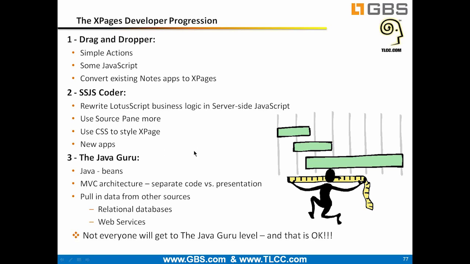But not everyone is going to be a Java expert. Some of you may already be Java developers from using other tools, but many of us have been doing Domino for a while, and we're kind of at the Lotus script level. And so it takes a little bit of time to get to that Java level. But you don't have to get there. You can really create very good XPages applications without any Java.